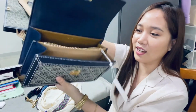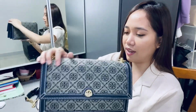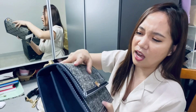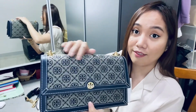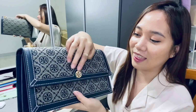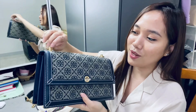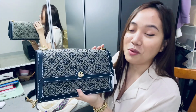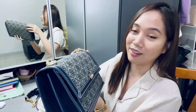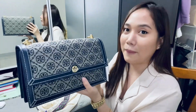If you can see, yan. Very structured. The bag is quite structured. I love it. It's a fabric canvas. And I really love the pattern of the Tory Burch. I think this is one of the first bag na ginawa nila na they printed the monogram prints. Kasi usually parang more of a leather, plain leather lang yung design ni Tory Burch na nakikita ko before. But I think this is actually a good bag design.